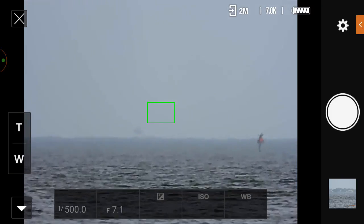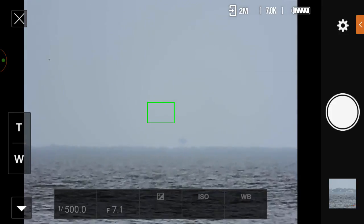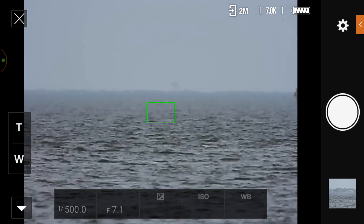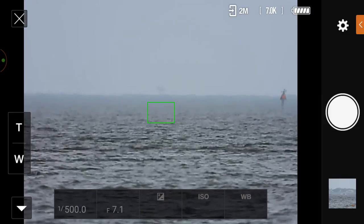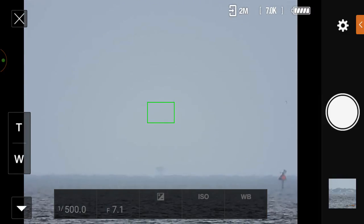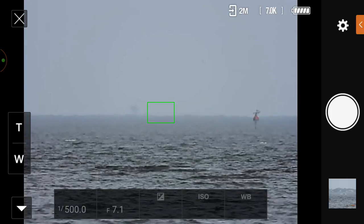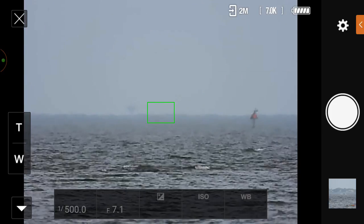Barely see it. There's a water tower out there. That's 17 miles away. When the conditions are good, I can see that water tower all the way to the ground. I came out here the other day and couldn't see it at all. It just depends on the conditions. It's kind of hard to see it right now because of the haze.